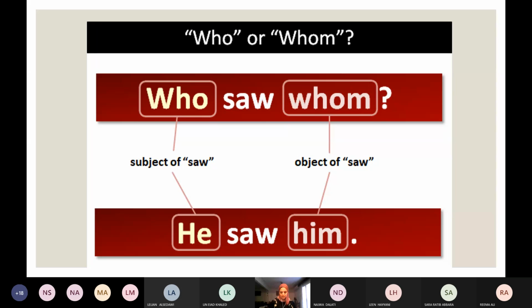Number 4. Lana Meher. Number 3, Lana. Born in England in 1821, she moved to the United States as a child. There is no who or whom. Go to 4. She became a teacher before deciding to. Also, there is no whom. Go to 5. At first, she studied privately with male doctors whom supported her cause. Who supported her cause, because it took the verb supported. So it will be who supported her cause. Excellent, Layan.